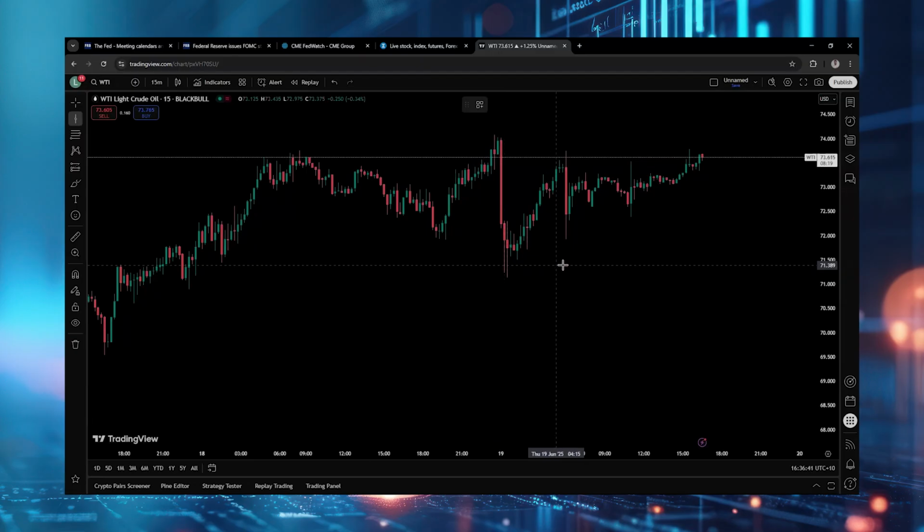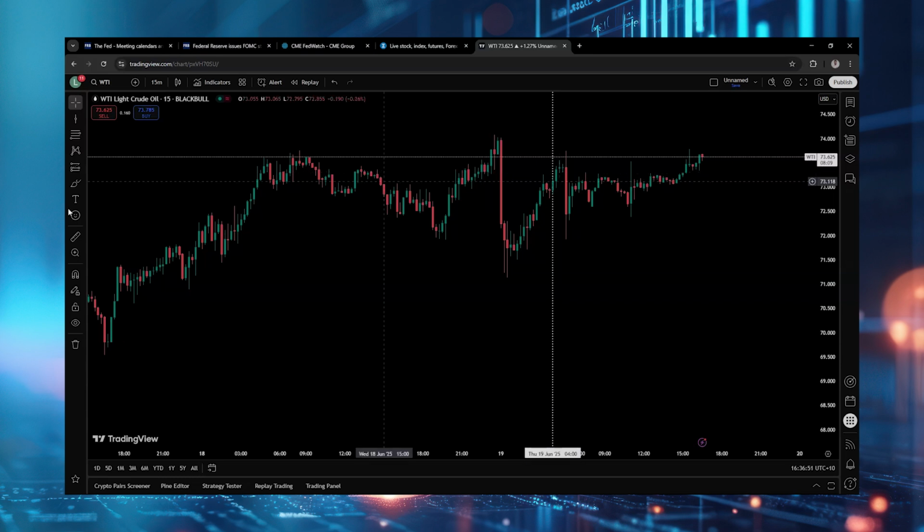So midnight, 4 a.m. So that was at 4 a.m. when they had the interest rates decision, and then at 4:30 it's here, and nothing really happened. From this to this, it's pretty much nothing compared to euro dollar, for instance, or US dollar yen, or even US dollar index. It's nothing of a move.